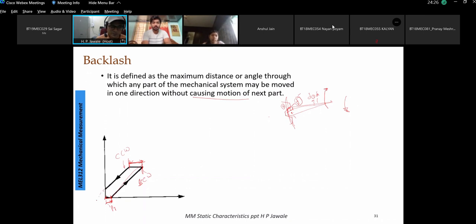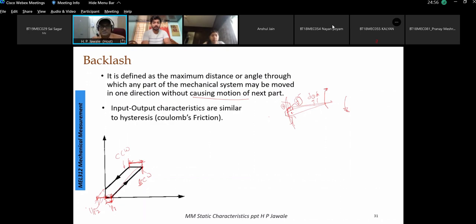Further, it can be extrapolated, and then we can find that this is the input consumed during the upscale reading, and this is equivalent to this parallel now. So this is equivalent to the input that is consumed in the downscale reading. Say I call this input 2. And then the total hysteresis will be because of input 1 plus input 2 that is consumed to overcome the gap between the two mechanical meshing components, or the two mechanical meshing parts, right?